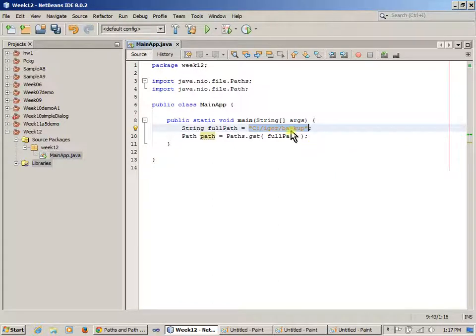And this backup is actually a directory in my system. It's not a file. It's a directory under another directory, under the root directory, but the full path includes all of these elements, and as you can see, I'm using some forward slashes and the name of the drive. So I pass this string to Paths.get, which is a static method, and this gives me back the Path object, right? So how useful is this Path object?